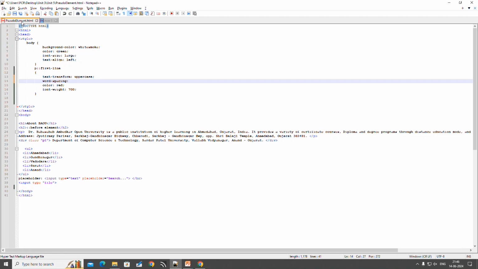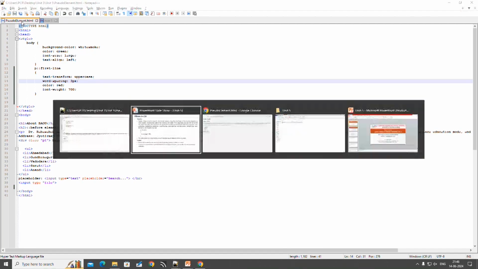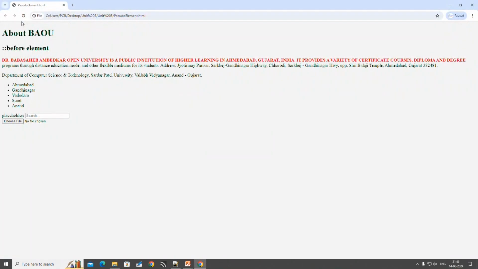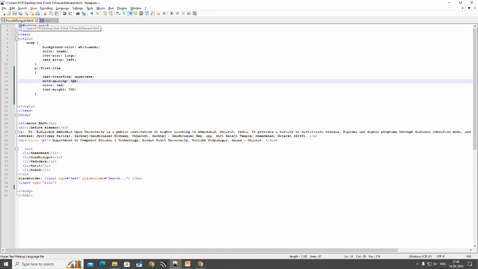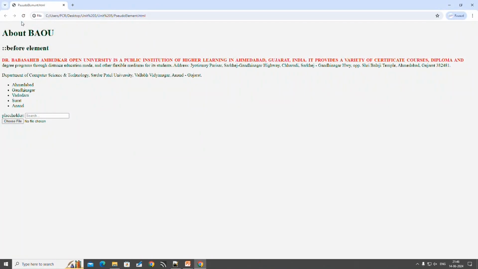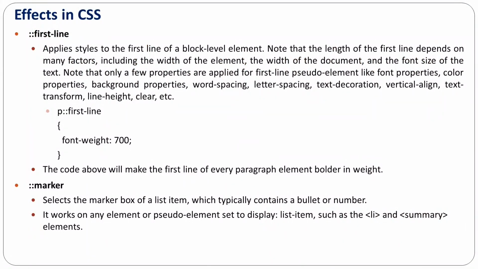Word spacing, you can have it. Let's test it, refresh it. See here, the word spacing is given as 3 pixels. You can improve it or extend it to 5. So you can set the specified properties for the first line pseudo elements like this, and it is going to be reflected. So this is the first line pseudo element.